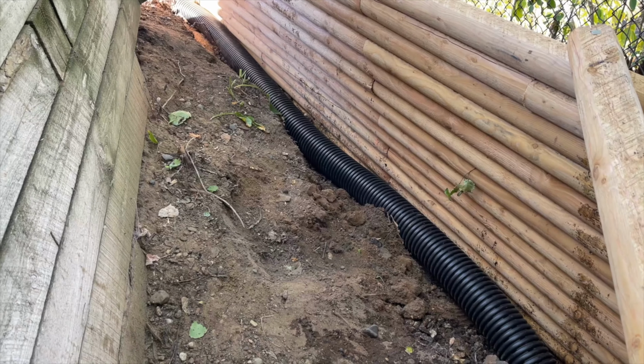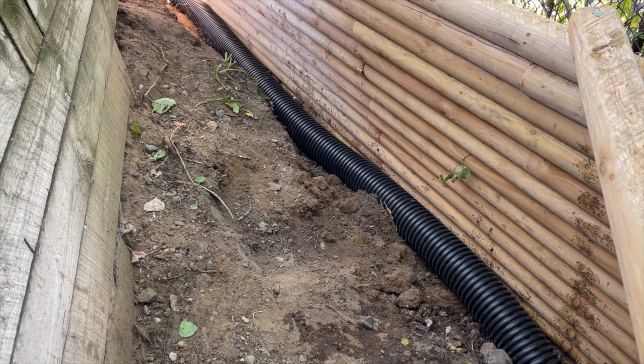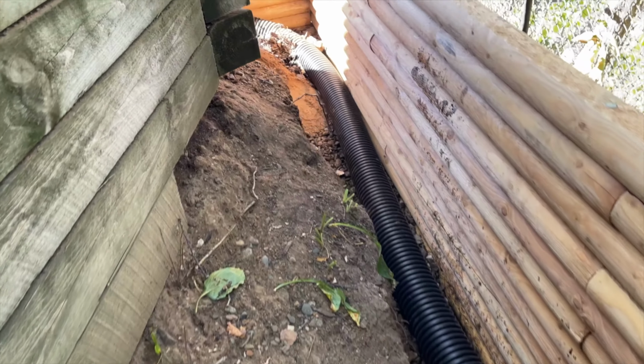All right, so here we've got the drain tile laid out. We've got a couple inches of rock underneath, and we started with our bigger rocks, and now we're going to be putting the smaller rocks up and around the drain tile and then filling it with gravel. So you can see here we've got a good slope.